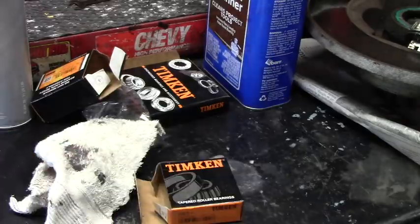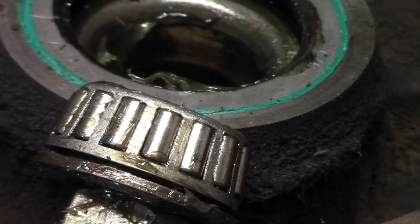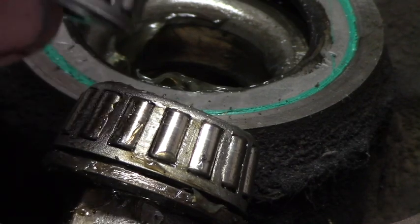But there's my old bearing. Look at my old bearing here. Here's the original. And here is the new one. It comes with a race, but like I say, you don't need the race. The races are built into the hub. So there, look at that. It's much beefier.